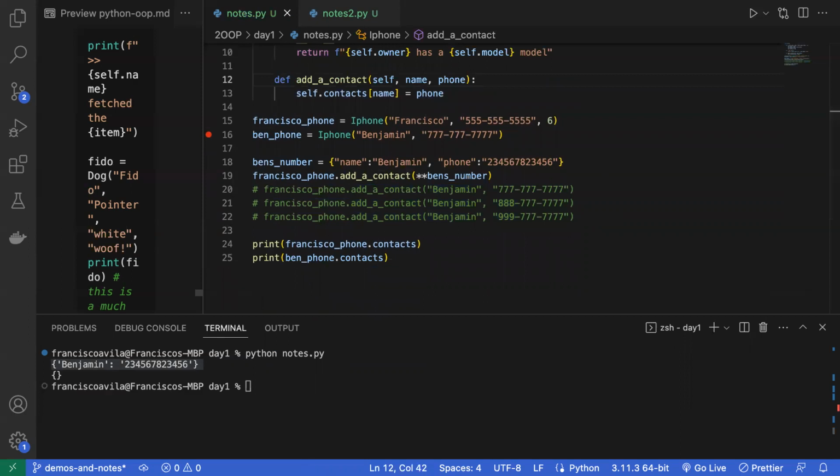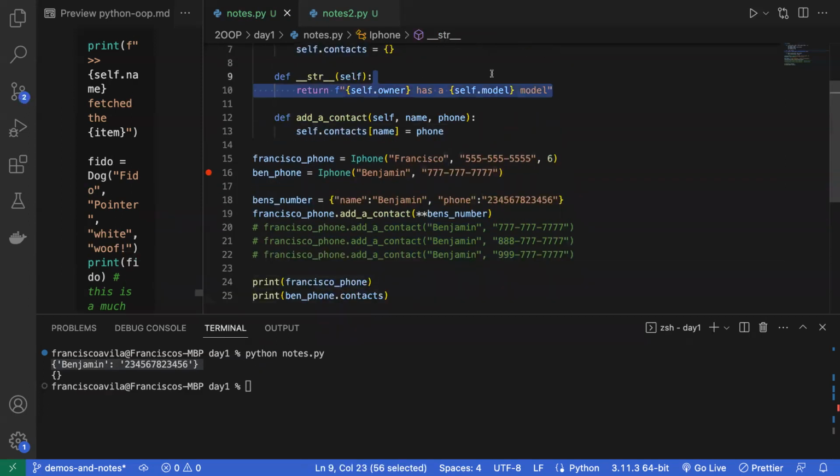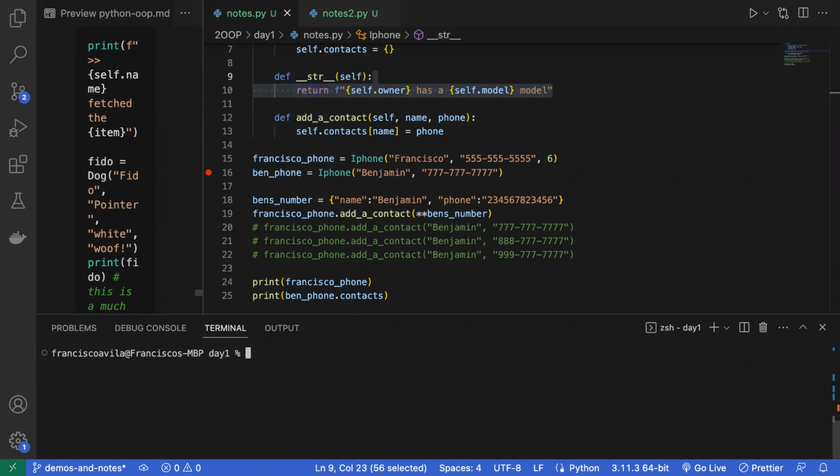Okay. Awesome. Okay, so in general, what is the purpose of the str function? So the main reason why I use it is just so that I can actually get information back that's useful. When I run, again, if I just run Francisco's phone and I take off my string method, when I do this, it just gives me back the memory space where it's located. And that's not useful to me at all. So instead, what I do is I make a string method that would tell me some useful information. And now when I run it, I can see which actual instance I'm working with. Does that answer your question? Yes, thank you so much.